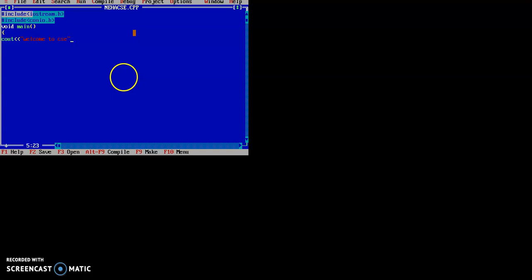Then I will close the quotes and press semicolon here. That will indicate the statement has been terminated. Then I will press enter. I will write getch, that is get character, and then semicolon, and I will close my parenthesis here. Getch will help to hold the output on your screen.